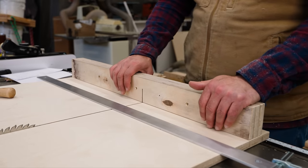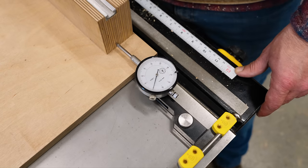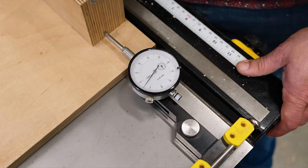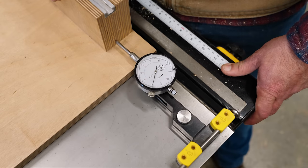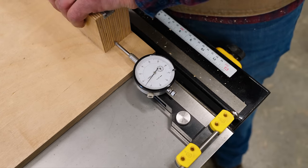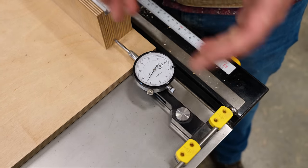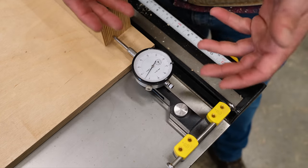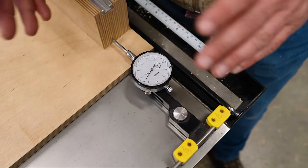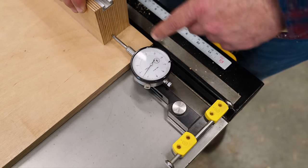Let's talk about runners. This is an old sled with hardwood runners — I now prefer plywood runners because they expand and contract less. That's almost five thou of play, which will have a major effect on your five cut method. If you're pushing on the left it cuts one way, pushing on the right another. If you get under 0.02 inches, great. Under 0.01, fantastic. Let's talk about how to fix sloppy runners.